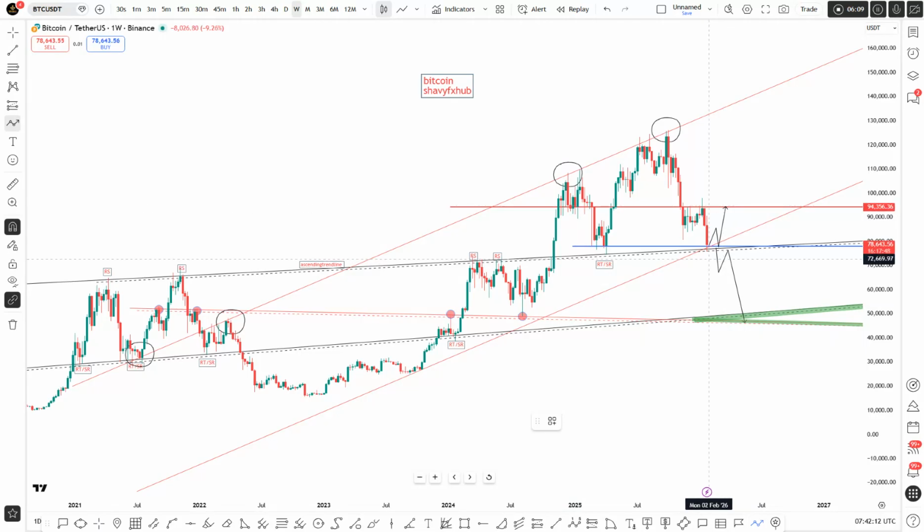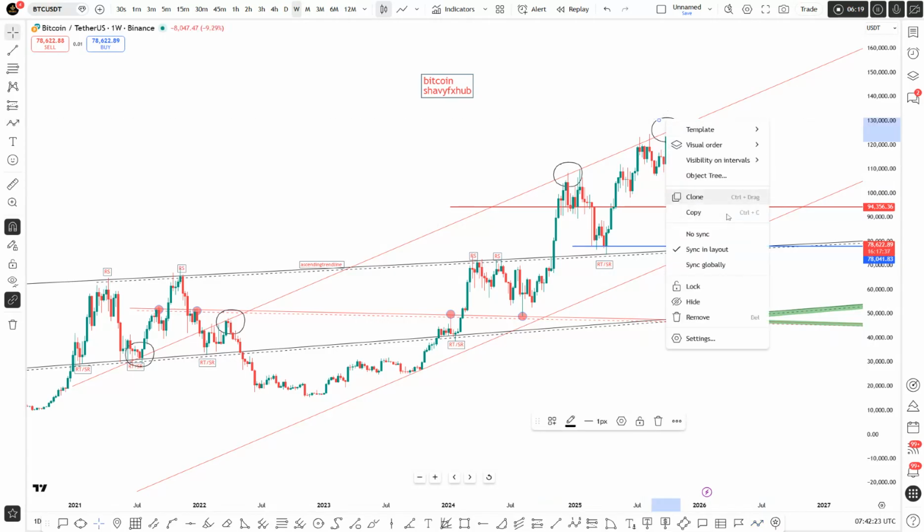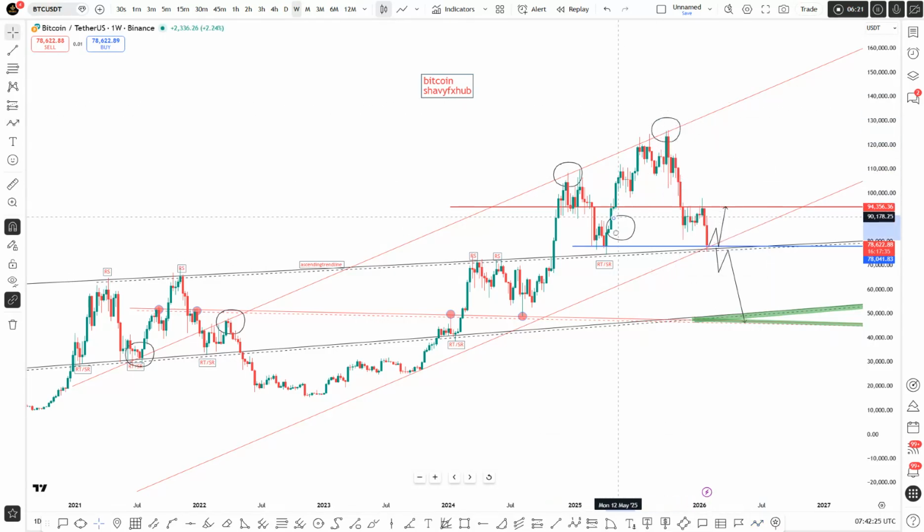So if we come here and we buy, allow price to create a W structure. If we have a W structure, then you go up. If we create a W structure just like we did here, then you want price to break the neckline of the W structure for you to take a buy confirmation. Yes, you see, we have here a W structure. So you want to see price do a similar thing here, a W structure. If price creates a W structure, you want to see a break of the neckline of the W structure.